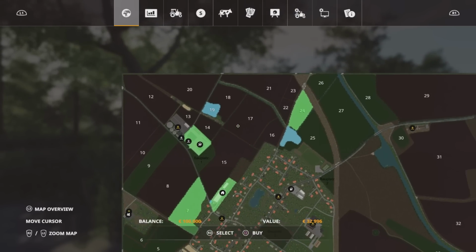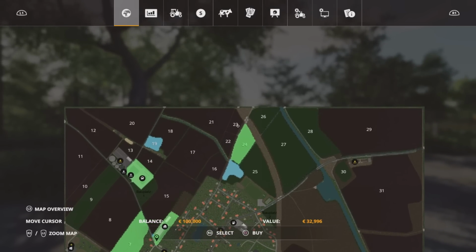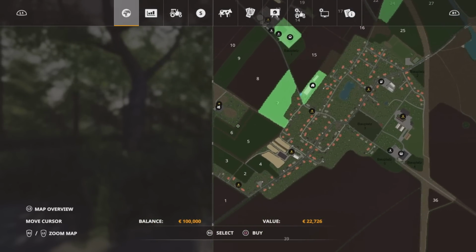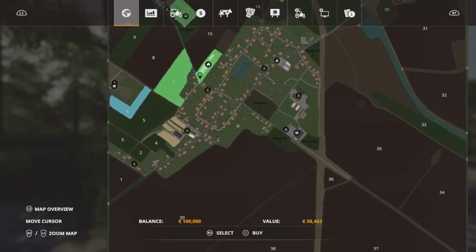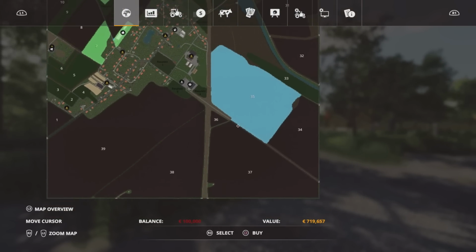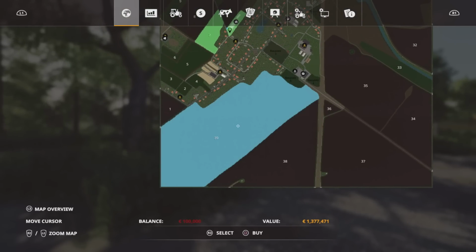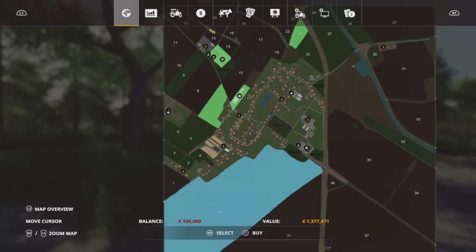Field prices, pretty good. Interesting, that comes as a double. 32,000, field 23, 22 grand. We've got a small plot down here, field 6. Now, as we come further down into the southeast, we've got these big old fields out here: 719 grand, 827 grand, and then that one there for 1,377,000. So you can really build this one up from very small up to very large.